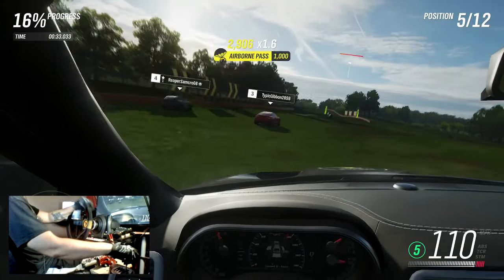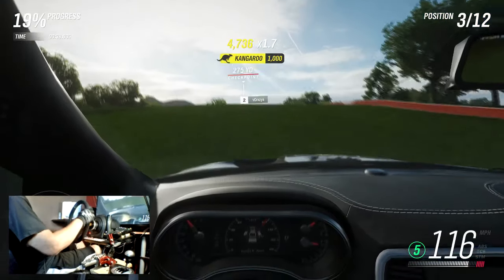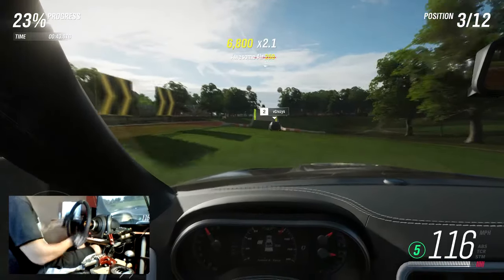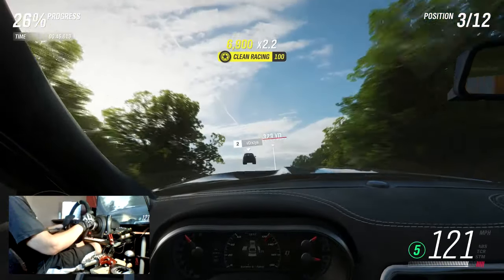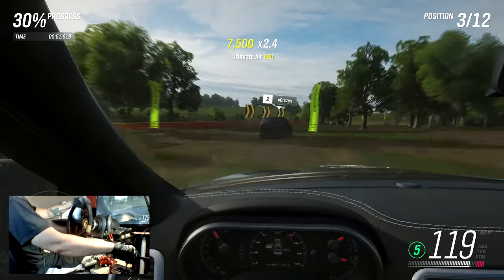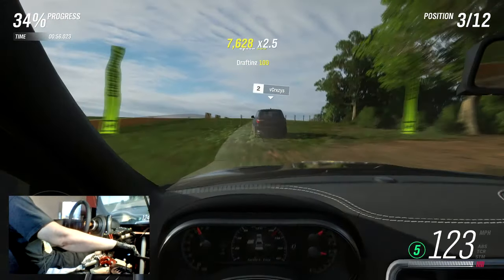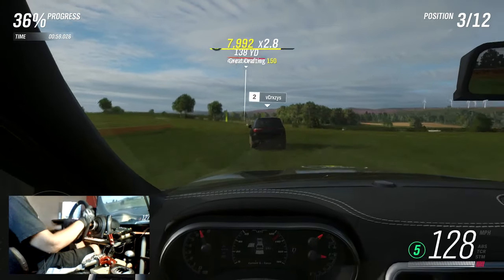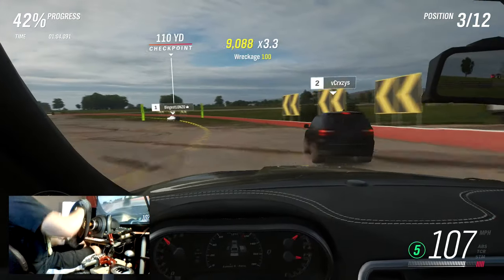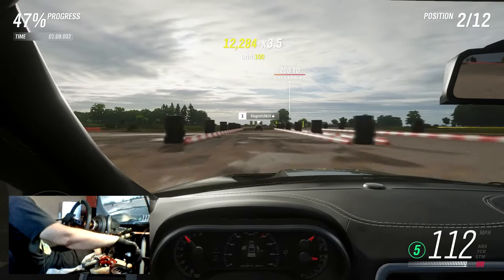We got nailed by somebody — I'm pretty sure they were still pushing us there for a while. You've got to really watch out for some of these sand traps, like that one right there will really chuck you off kind of crazy. I do like this build overall. It's a very balanced build — it's not really too overpowered, not too much based around handling. It's kind of just a little bit of everything. It does have quite a bit of grip, but you can still get it sideways.